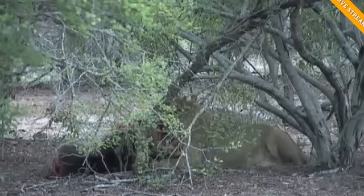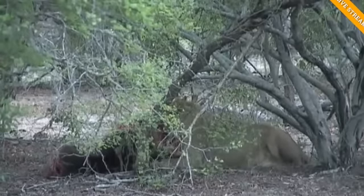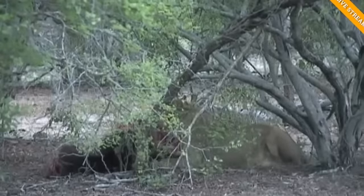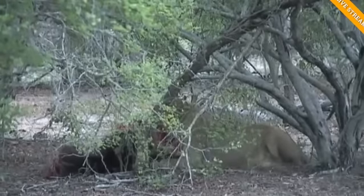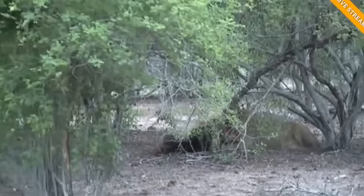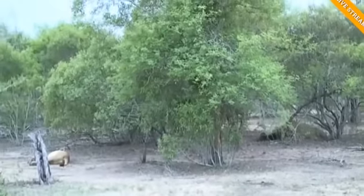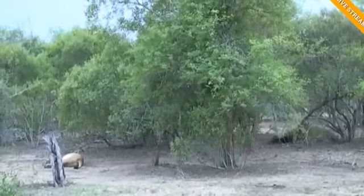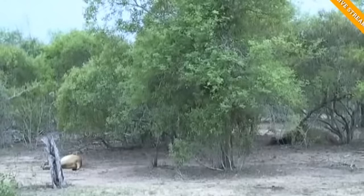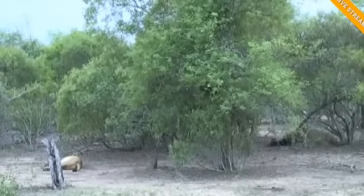So quite apart from it being a vicious and fairly difficult thing to watch, and for those of you who don't know, when a new male coalition comes into an area, they will kill all the cubs under a year old, and sometimes those even younger than that. So, for example, when the Birmingham boys came into this area, they killed 3 cubs from the Styx Pride immediately. And what that does is it prevents a certain amount of the incest that actually happens.